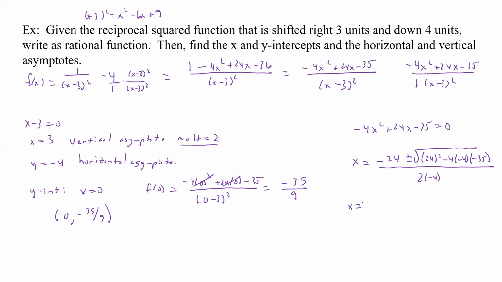Okay. Now, if I plug all that into my calculator, I'm going to have still a negative 24, and then the denominator is going to be a negative 8. And so this is the part I'm going to work with now. So 24 squared, and then it's going to be minus 4 times 35. And so that's going to be plus or minus the square root of 16 after you do everything in here. Well, the square root of 16 is 4, so this is just x equals negative 24 plus or minus 4 over negative 8. Now I don't have enough room here, so I'm going to go to the next page.